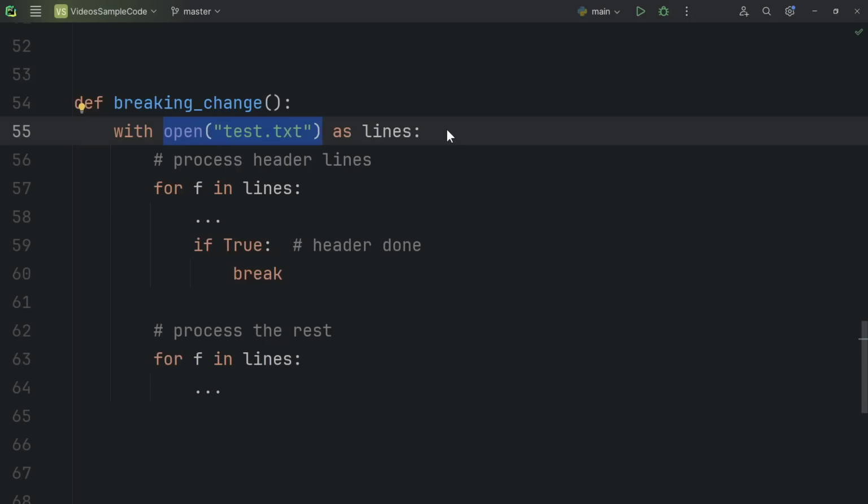Technically, open doesn't return a generator, so lines in this case is not a generator. But just imagine you've written your own kind of open wrapper that uses a generator. In that case, it's perfectly reasonable that the developer intended it to be this way, that they didn't want lines to be closed after the first for loop. So anyway, I don't think this __aiterclose__ and __iterclose__ PEP will ever be added into Python. Aside from outright banning the use of async generators in your code, which I guess technically is a fine solution, the best thing to do is to just be aware of it and add this to your list of quirks of Python that you need to watch out for.